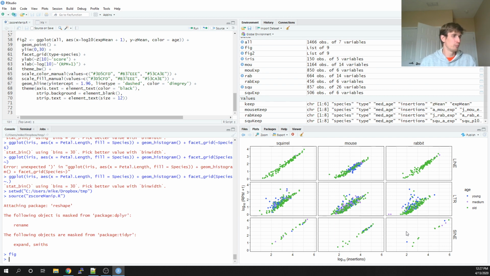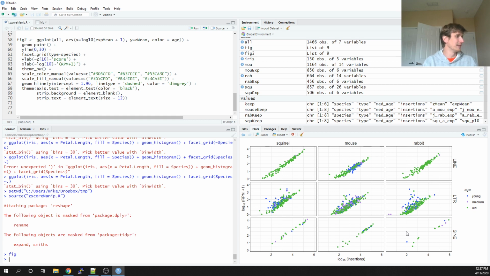And so what this graph pretty much shows is that for all species, for all TE types, expression strongly correlates with insertion number. So if I have a TE that's present 1,000 times, it's going to be more expressed than a TE family that's only present 100 times, right? So again, it just demonstrates some flexibility, and you can more or less make ggplot do whatever you want. You can change the background.